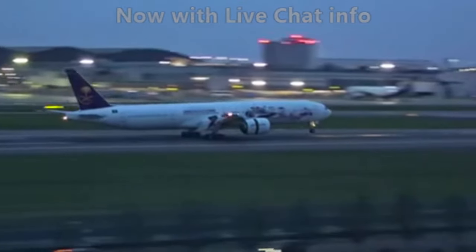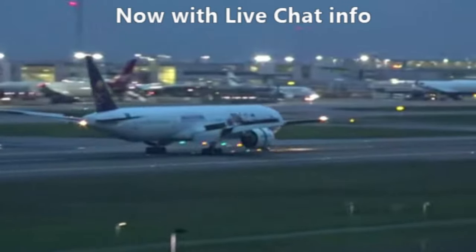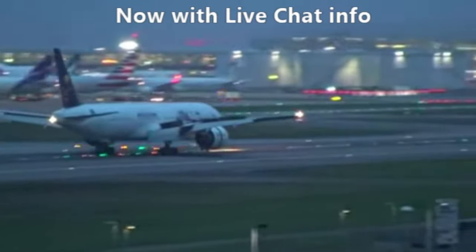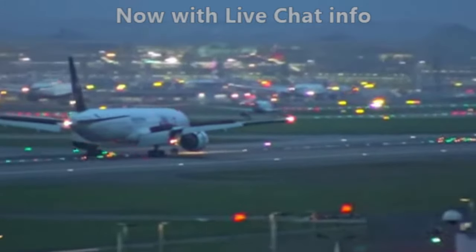So after all that, he got it on the hash mark. Well done to the pilot. Male or female, we'll just call him the pilot, shall we? We won't say he done well or she done well. We'll say the pilot did excellently well. That was flight number, believe it or not, SV117. So if you're sitting in the terminal at Heathrow and you want to know if the person's arrived, just tune into this channel and you can actually watch their plane arrive on the runway.